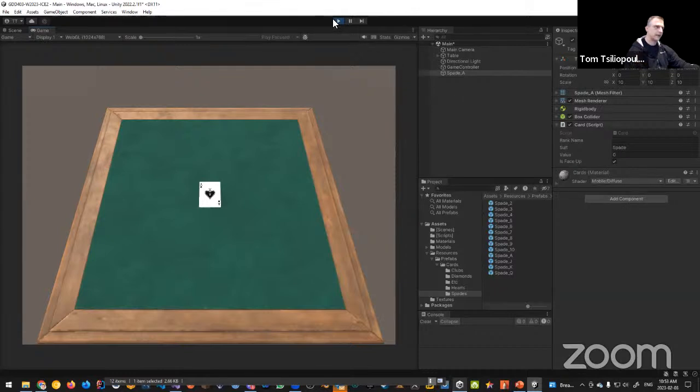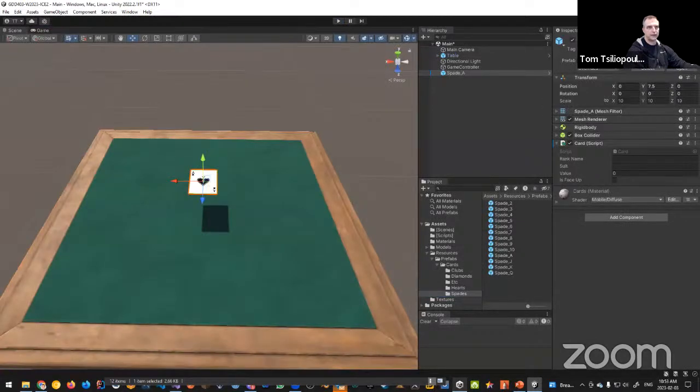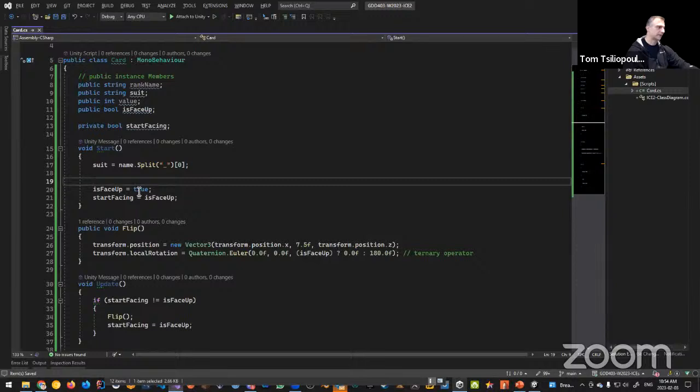Okay. Next. A, which is the ace. This is the rank name, right? And now this is a little bit more complex because we have 2, 3, 4, 5, 6, 7, 8, and then A, Jack, King, Queen. It'd be nice if these things, Ace, Jack, King, Queen, were full names. We're going to use a switch case for this.